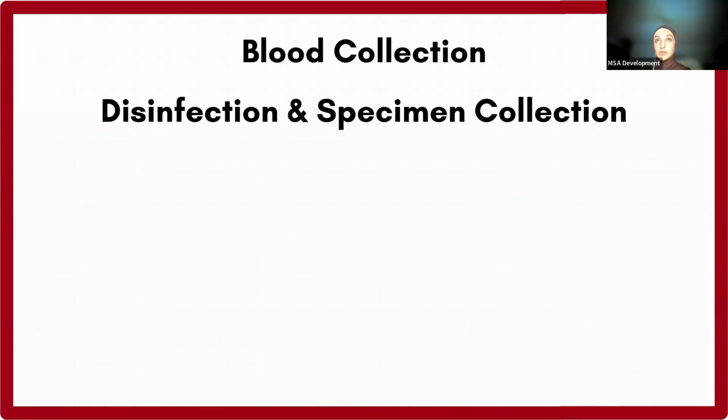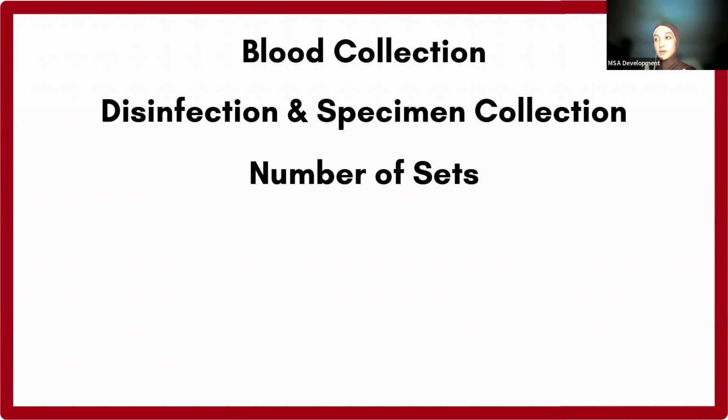Now, collection has to be from the upper limb, not the lower limb, and not from an already existing line. You have to attach the venipuncture kit solitarily and do it. Okay. Now, you need to transport promptly after collection, within 2 hours. And make sure not to refrigerate. Do not refrigerate, okay?